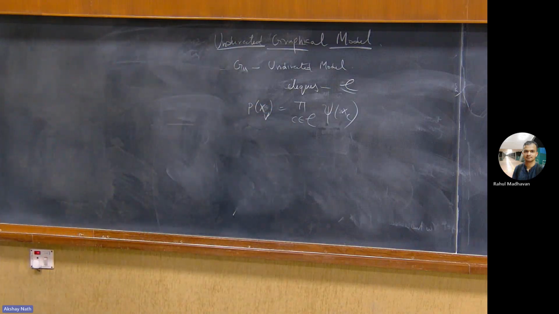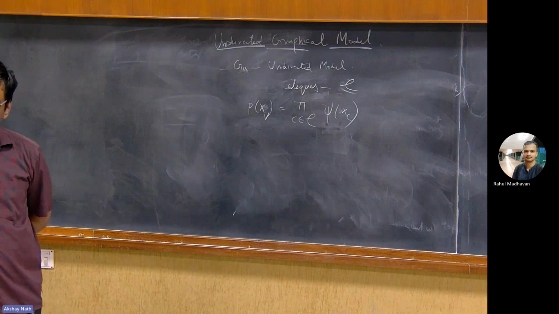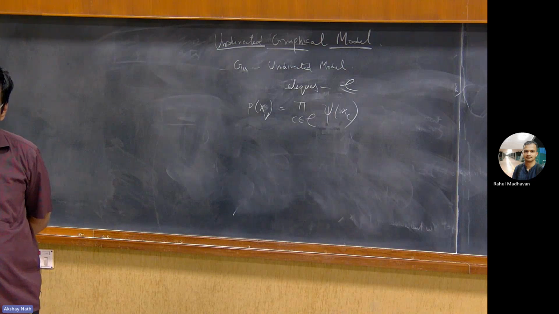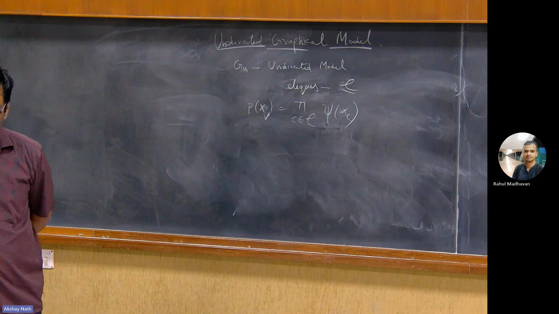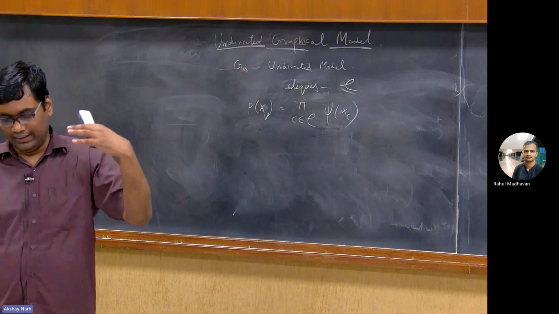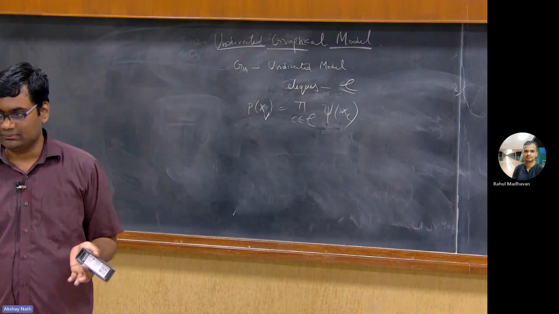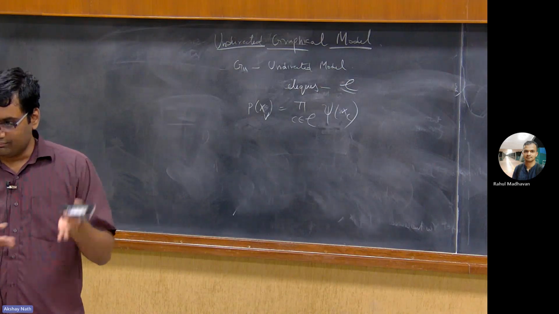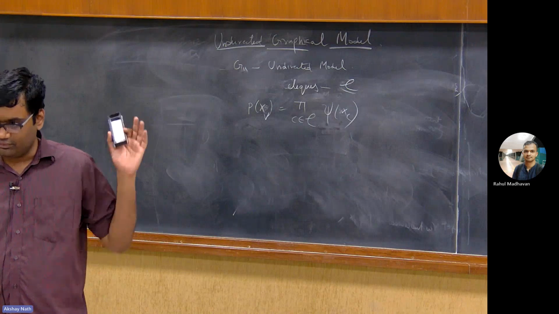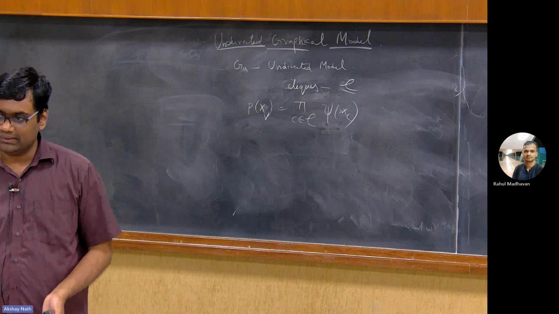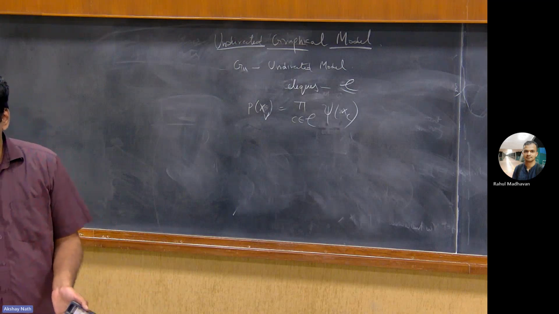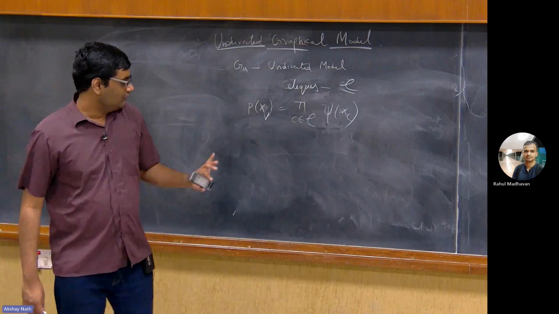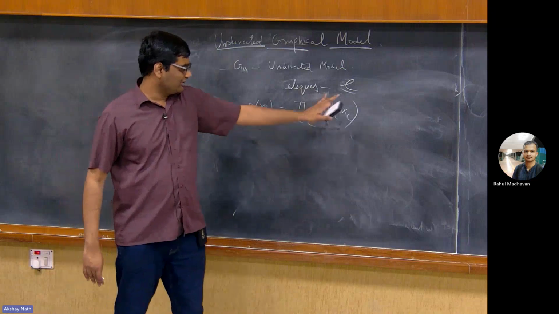Why were we able to remove maximality? You're saying that if I have a factorization with respect to maximal cliques, with some psi 1, I can now get some psi 2 and factorize with every clique also. Yeah, because any clique has to be a subset of some maximal clique. So it's really about what factor you want to choose. If there is a factor involving the entire maximal clique, then it will anyway be the maximal clique. So it's equivalent actually. But upon thinking, I didn't want to confuse you guys.